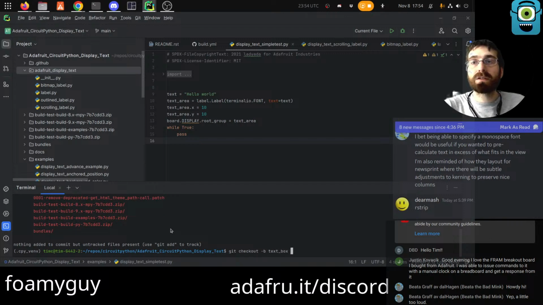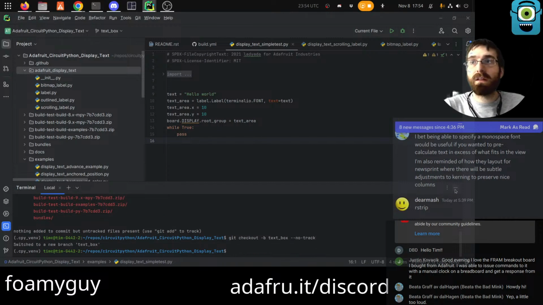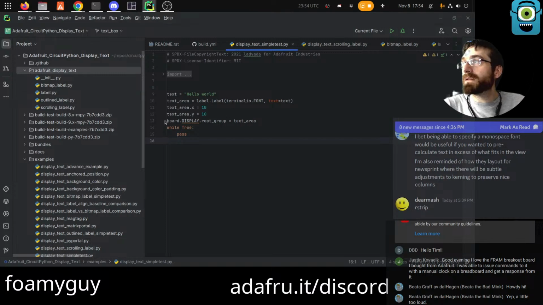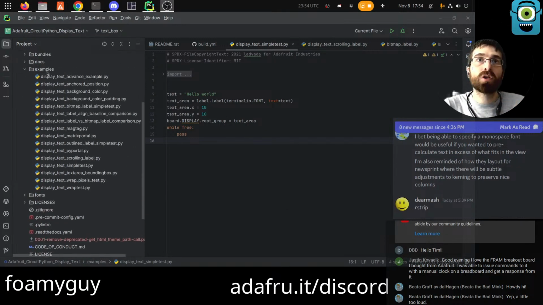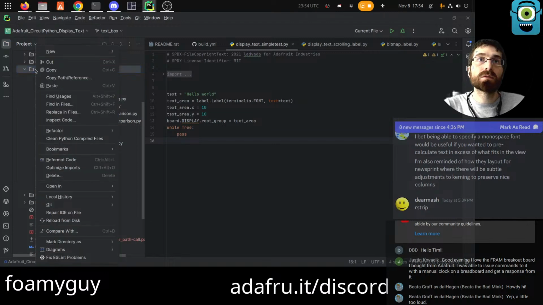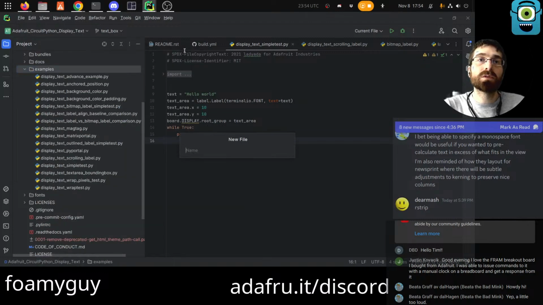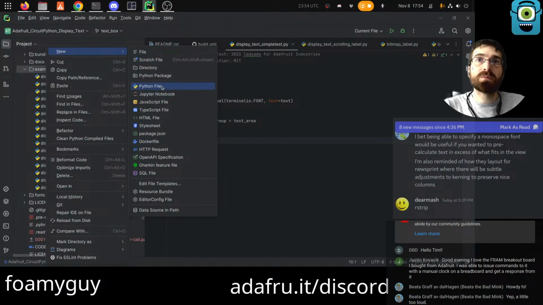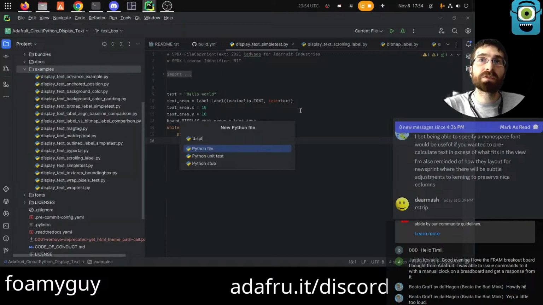Branch text box. Already on main, so I don't have to declare it. So we go no track. And then new, doesn't really matter, but I'm going to do Python file display text box test.